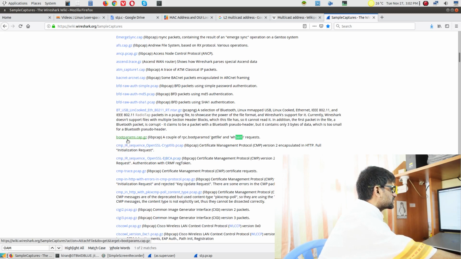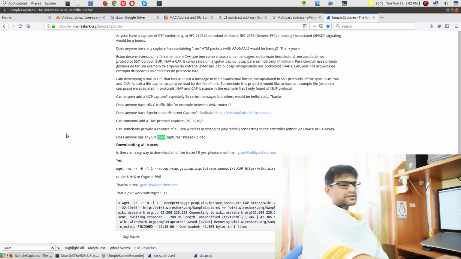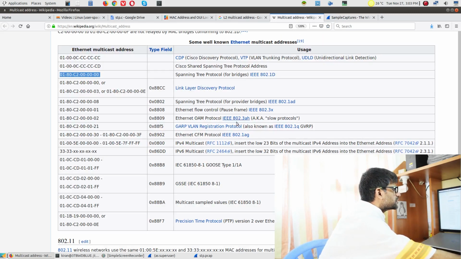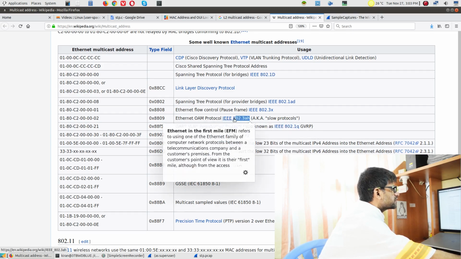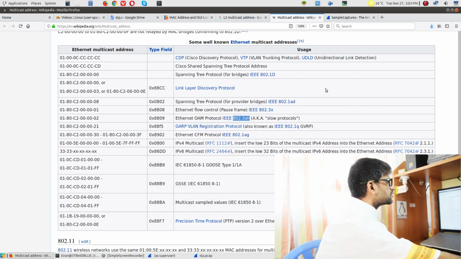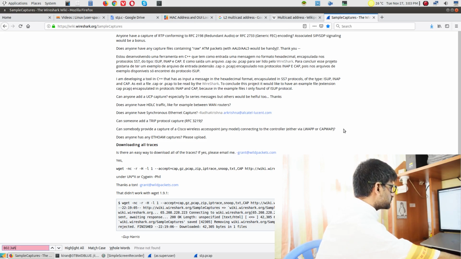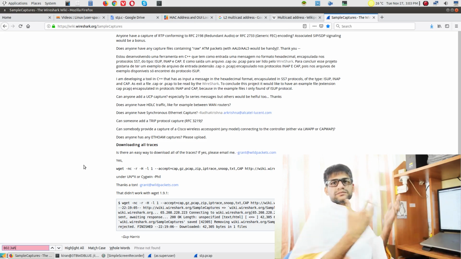I'm not sure whether it contains, no, there is no Ethernet OAM, I believe. Or else let me search 802.1q, or OAM, or 802.3ah. Let us search this in case they have mentioned the same. No, it doesn't have the same, so we can just ignore.